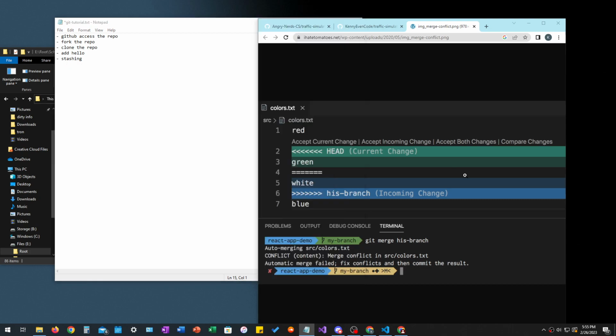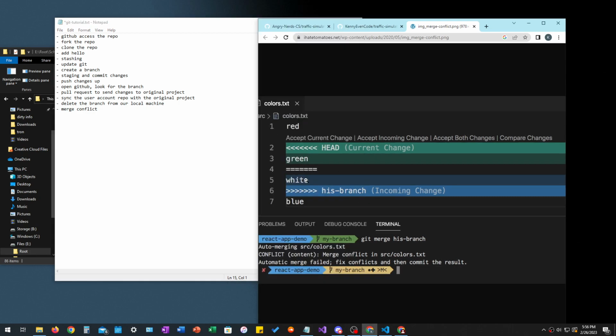Because if you did a pull prior, then you would have known that this green was there and that you were deleting it. The issue is that someone else made this change and you made this change. So it just said red, blue, and someone put green and you had white. That's a conflict. So you have to decide which person was correct. That's the point of a merge conflict.